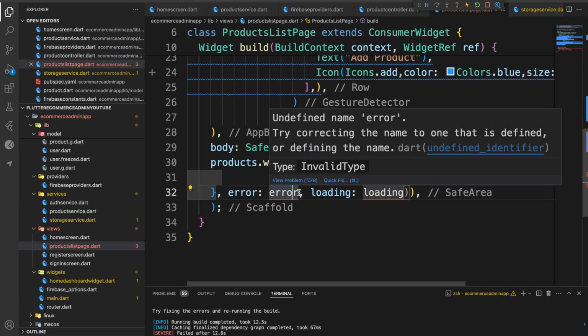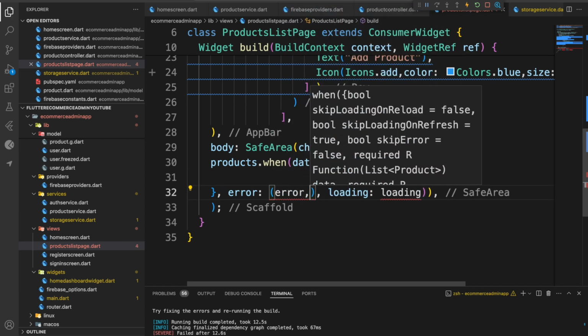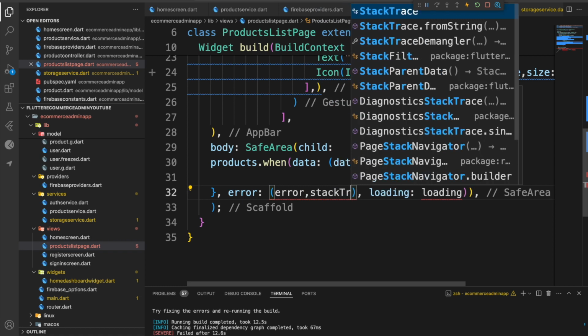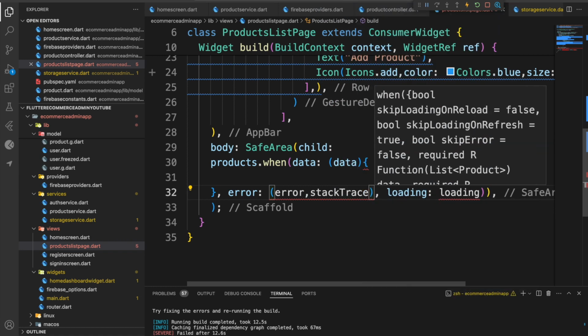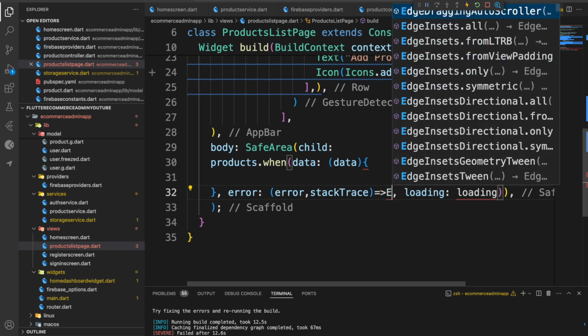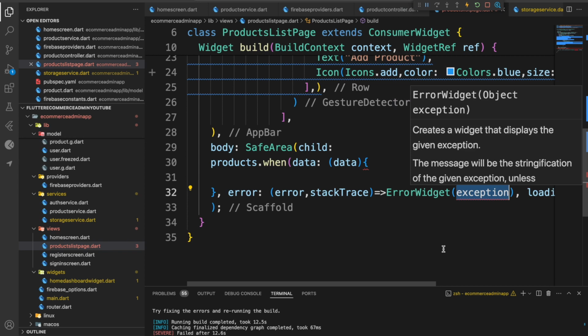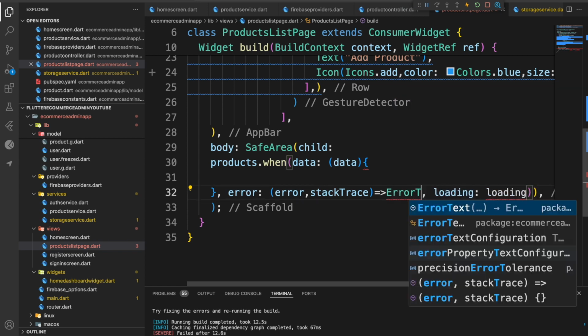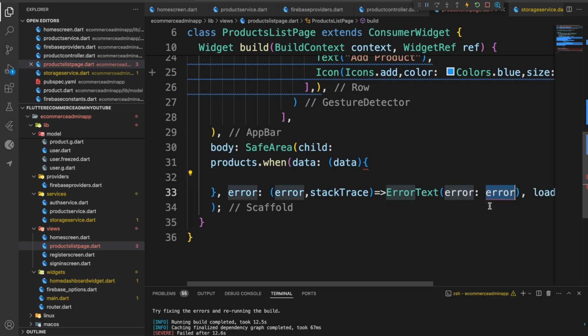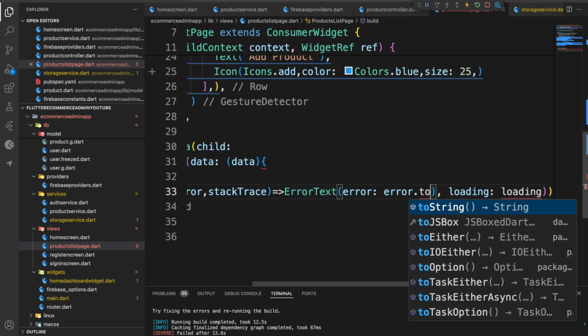And then if there is an error, and then stack trace, we just need to display the error widget. I think I named it error text, something like this. Yeah, which is going to be error.toString.